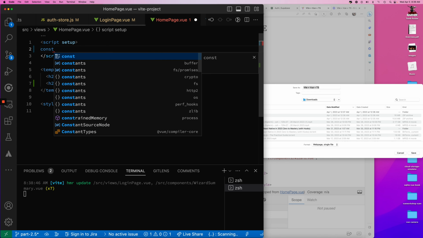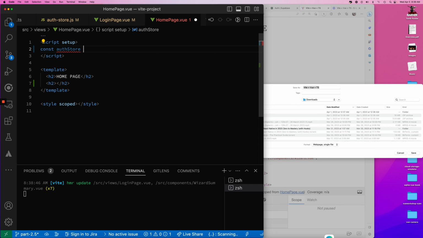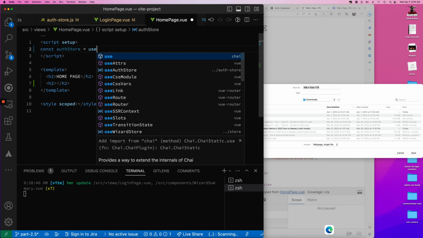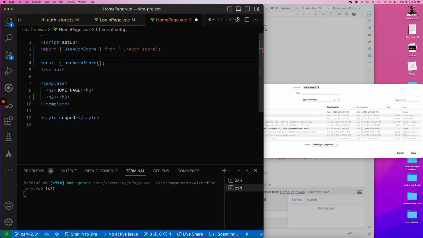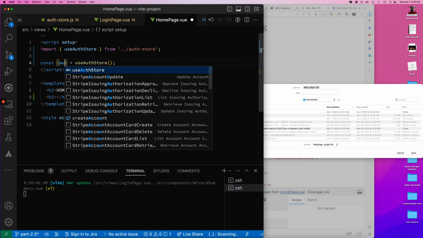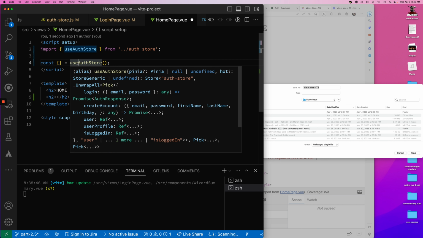So const AuthStore equals use AuthStore. We're going to do some destructuring, and we want our account info. Use AuthStore. Off of the AuthStore, we want our user object, which is right there.